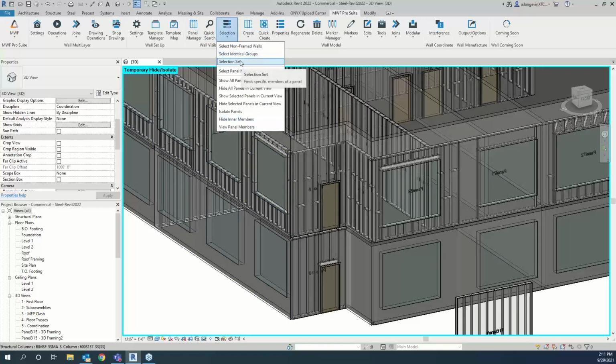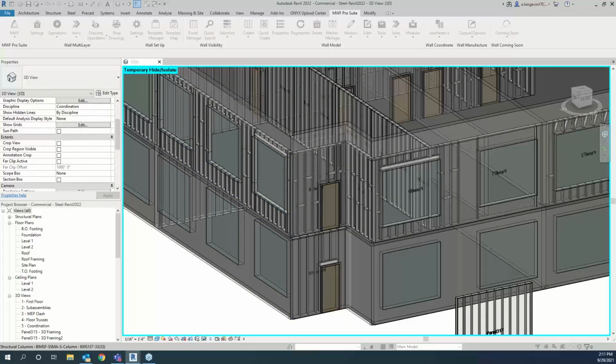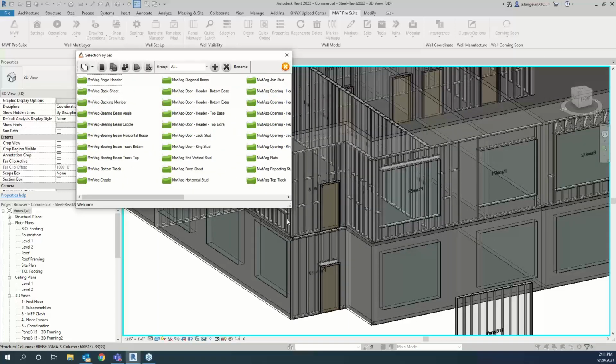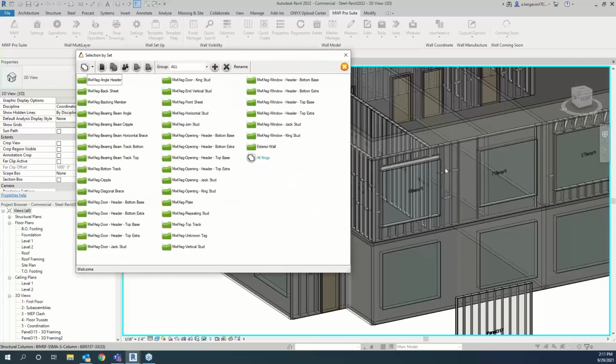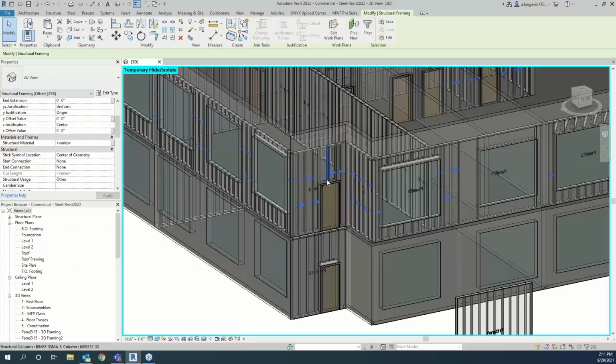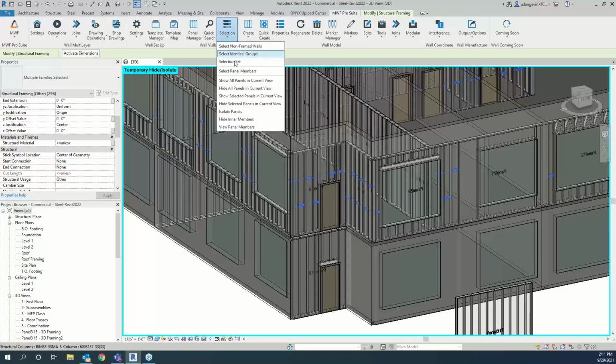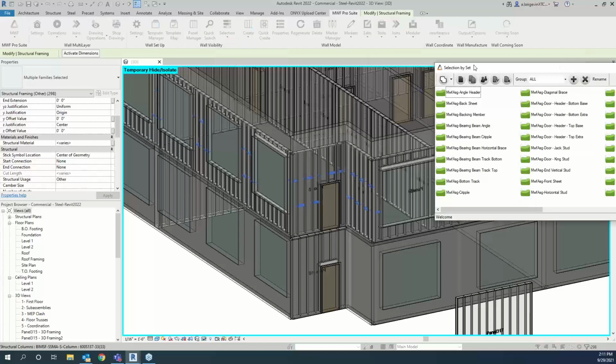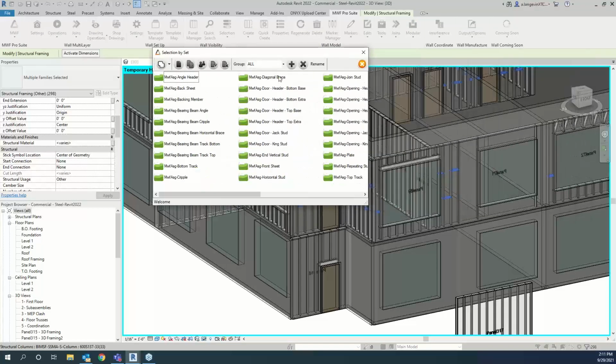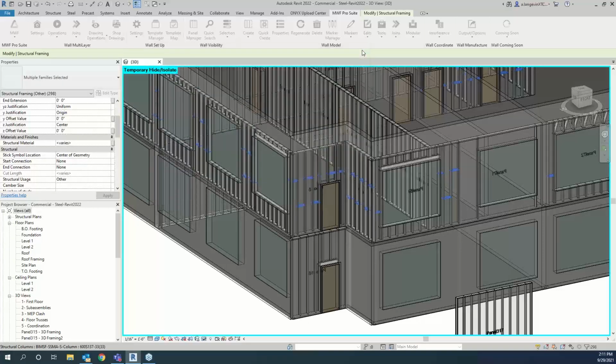So let's just go back in here one more time. And now I'm going to grab my horizontal members. So I have some blocking here in some of these walls. So let's go here to horizontal studs. Now I'm going to exit. I still have my selection. You can see down here in the filter how many you have selected. And you could also see this inside of the selection set when you click on your folder. Where did it go? Horizontal studs. You'll see here at the bottom how many elements are selected. So now I can exit.